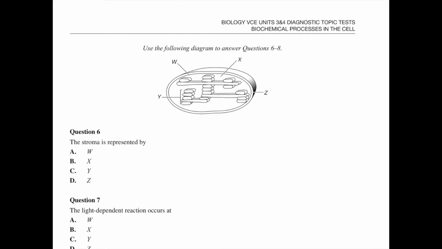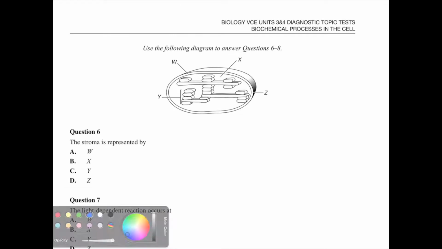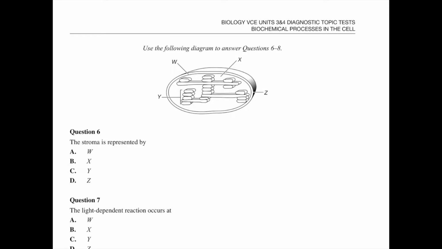Now, for questions 4 and 5, I'm going to skip along to the diagram that we can see for question 6. So remember how I said that you need to be able to draw this diagram, label it, and talk about the inputs and outputs for photosynthesis. All right, so you should be able to do that now nice and quickly. So Z here is obviously the stroma. X is the outer membrane. Again, I'm just going to abbreviate. Oh gosh, I keep stuffing this up. W is the inner membrane. Y is the thylakoid membrane.